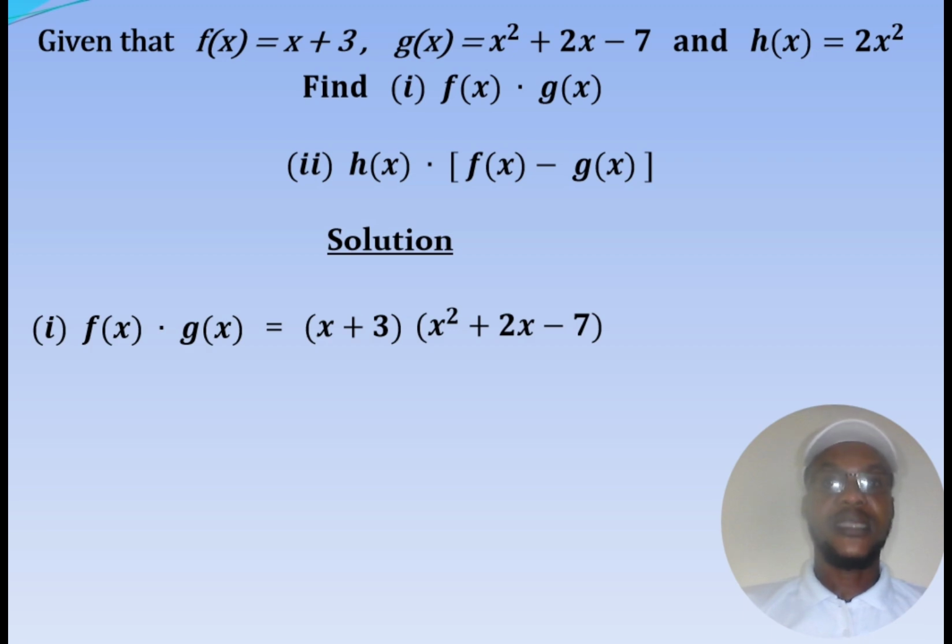That's why initially I said that when it comes to multiplication, addition, and subtraction of polynomial functions, it's not difficult. It's the same as we learned in our basic school, especially JHS, when we were doing algebraic expressions, and that's the same principle we are going to apply here. So how do we apply this? We take the x and multiply by every term in the second bracket. The same thing, we take 3 in the first bracket and multiply by every term in the second bracket.